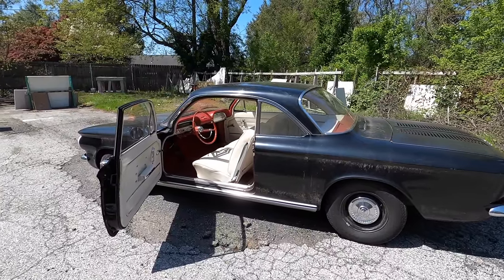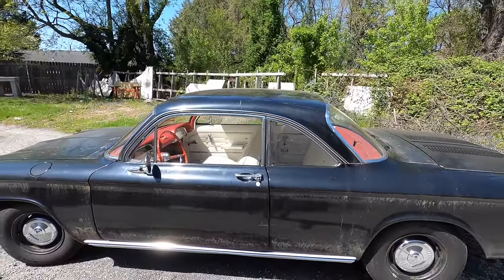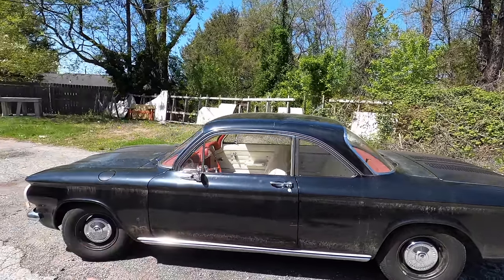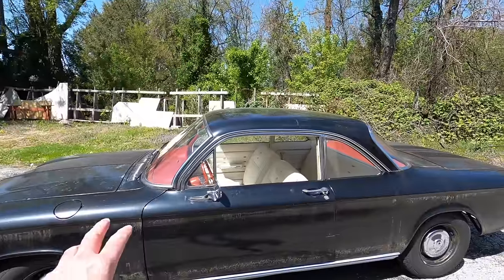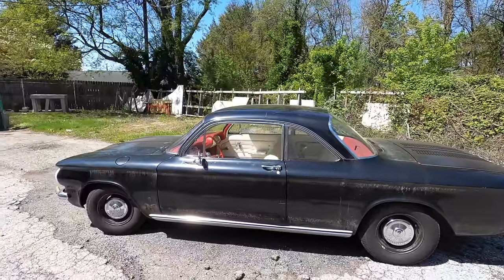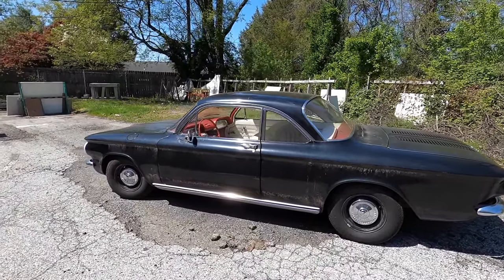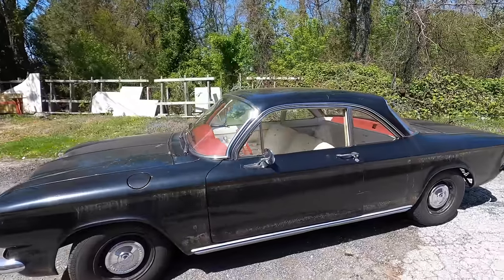There were also multiple versions — a different Corvair for every need: a sedan, a two-door coupe, a van, a pickup truck, and a station wagon called a Lakewood. These are quirky, weird cars — I get it — but I adore these things. Something I enjoy so much is that roofline. It's the skinny A-pillars and skinny C-pillars that Chevrolet started in 1959, creating a kind of floating roof. Full-size Chevys stopped the bubble-top look in '62, but they kept it going with the Corvair until the end of the early model run.